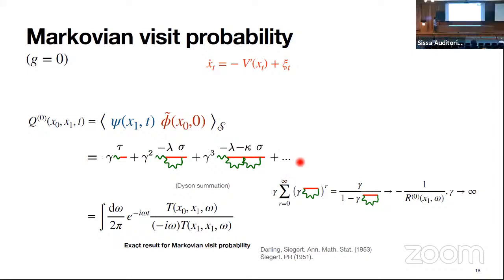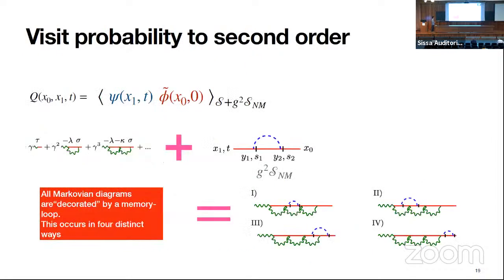And then you can use these Dyson summation tools, and this gives you the Markovian result, which has been known since the 50s. But now your question was, how does the memory enter into this? The memory vertex I drew here means the kick at S2 and the kick at S1 are correlated by the correlation kernel. So basically you now have the task to combine this Markovian expansion that you can do exactly. You have to decorate them with these loops, which you can't do exactly. But this can happen in 4 fundamentally different ways. And so you have these 4 terms.